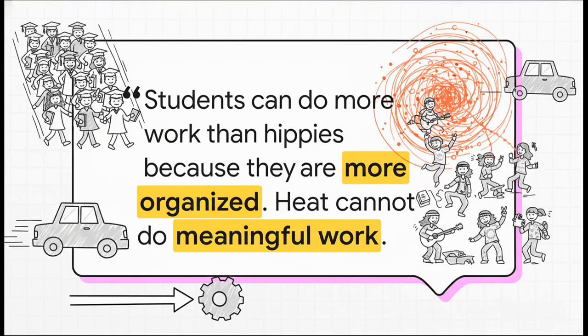Okay, so this is a kind of funny analogy from the source material, but it really works. It's comparing useful mechanical energy to a group of organized students and the wasted heat energy to, well, a group of disorganized hippies. The whole point is that heat is super disorganized random energy. It's all over the place. And that makes it way less useful for doing something focused, something mechanical, like pushing a car forward.